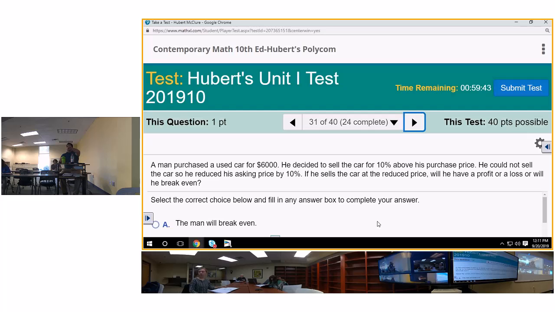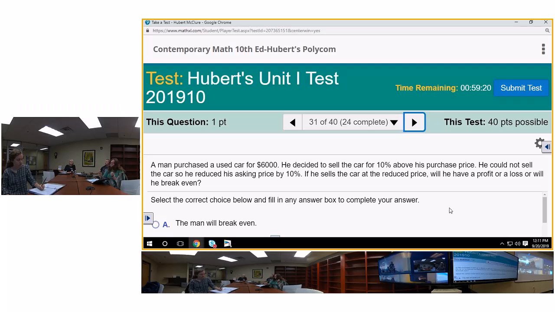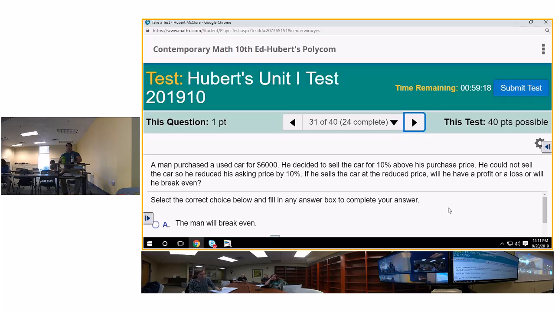Okay, this one can be a trick question. You need to write this question down or find it in your homework because it can be a trick question. Some people believe that they can answer the question without doing any math. You cannot. So write the question down. It's not what you think it is.